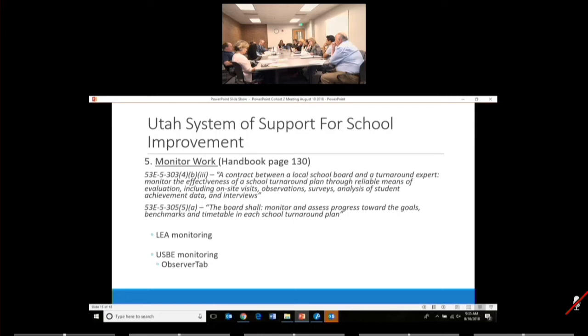This second piece, for the state, what was suggested to us, and we worked through our leadership and the finance section to help us with this decision, for the board piece of it, to monitor and assess progress towards the goals, we're extending our contract with Observer Tab, with Paul and Matt. They had conducted the needs assessment and root cause analysis. They're going to be the ones that come in quarterly to determine progress towards the particular goals in the plan that address the root causes. So we're going to continue that work with them. They'll be there for the next 2 years for that evaluation and progress.